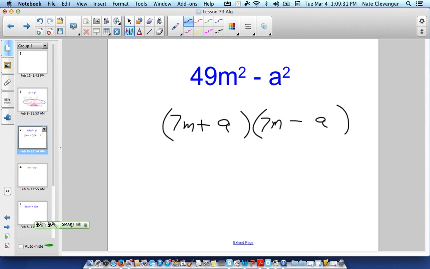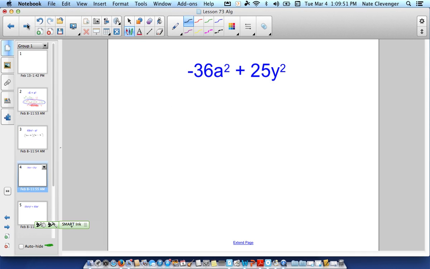Good. On the homework, would they ever ask us to do, for example, 49m squared minus a to the third? Not perfect squares? I don't think they do. Could you see that somewhere as messing it up? Maybe, but not today. Do we have to work it out right now, or could we just leave it like that? You just rearrange it. That's all you do, so that's your answer.